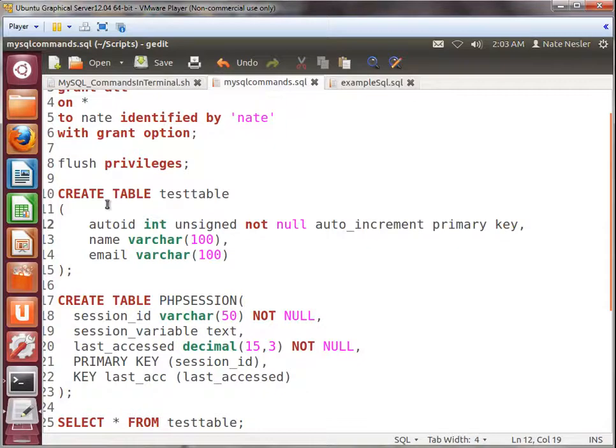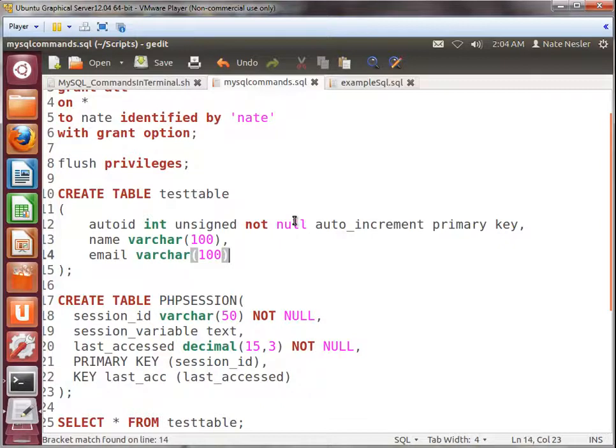But essentially, going across what would be a row here, first off we'd have our ID, which is auto ID here. And then after that, we'd have name, and then we'd have email. So going across, it would be auto ID, name, email. So there we are. And our email here is varchar, open parentheses, 100, close parentheses.